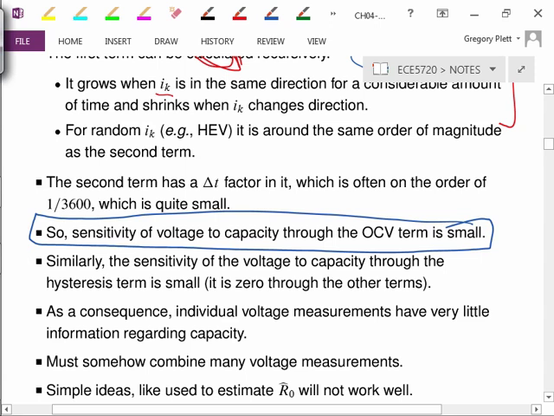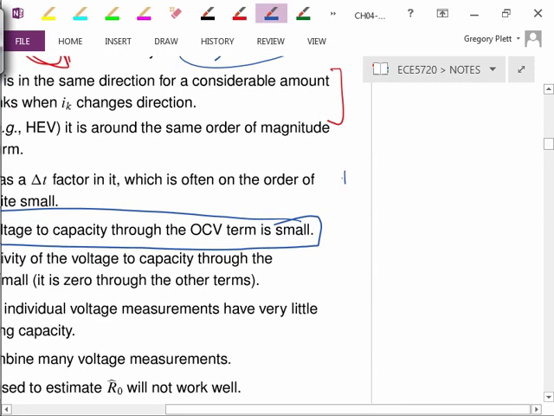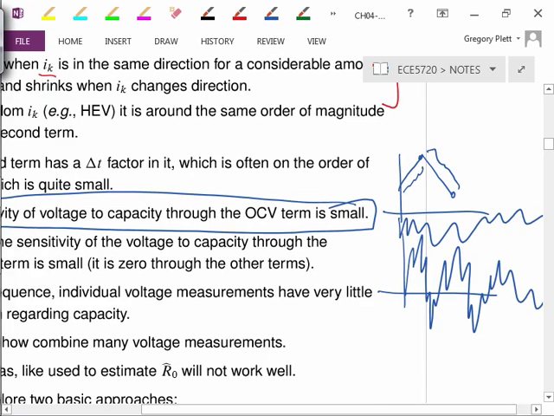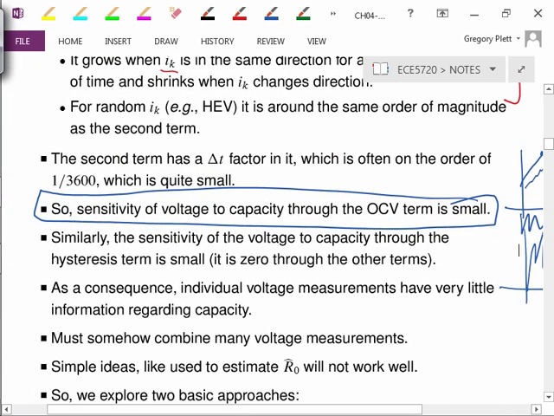That's why we can measure capacity in the lab pretty well, by the way, because in the lab we take a cell, we fully charge it, we fully discharge it, and we have complete control over long periods of time where hopefully we have very accurate measurement equipment and so forth, and we can estimate capacity there. But as I'm driving and my voltage is doing this, my current is doing that, and my voltage is doing whatever, very, very hard to estimate capacity. And that's just fundamental. That's just fundamental to the cell. It has nothing to do with the method by which you estimate capacity.